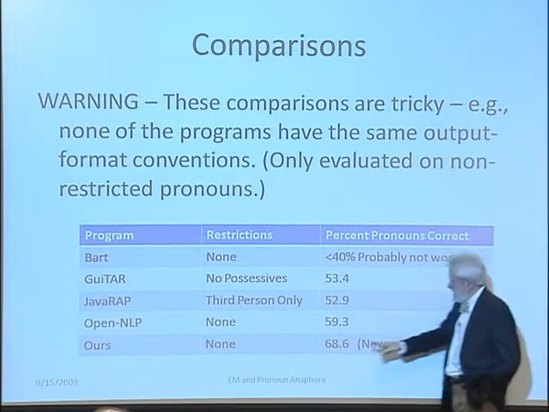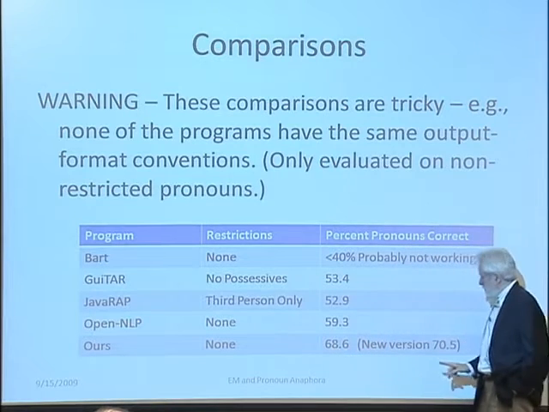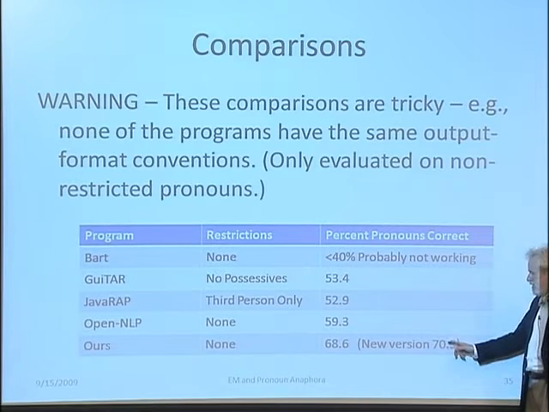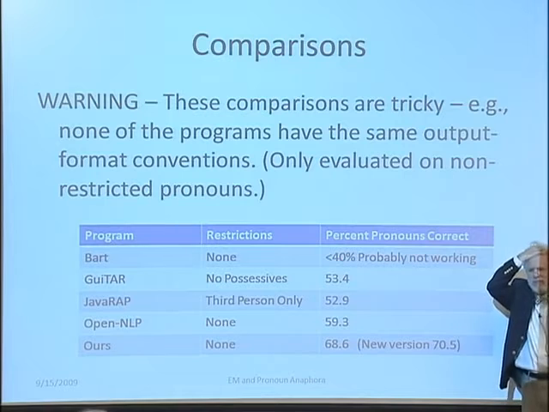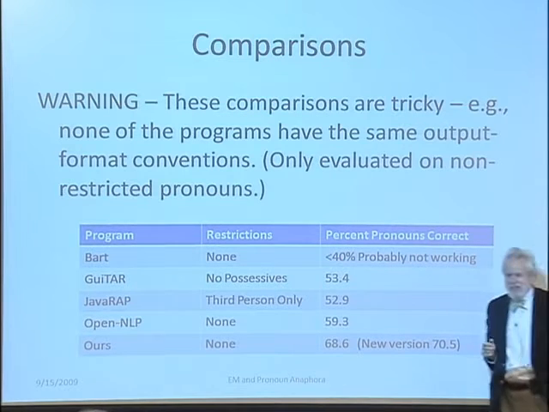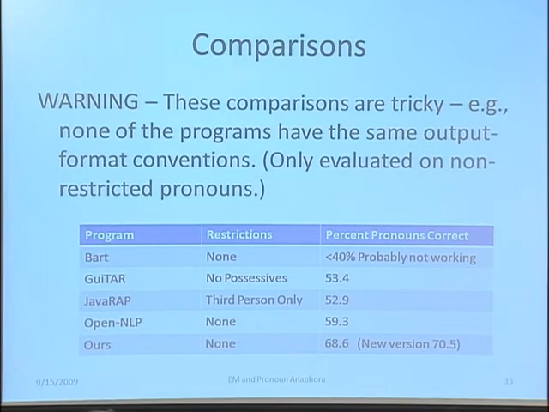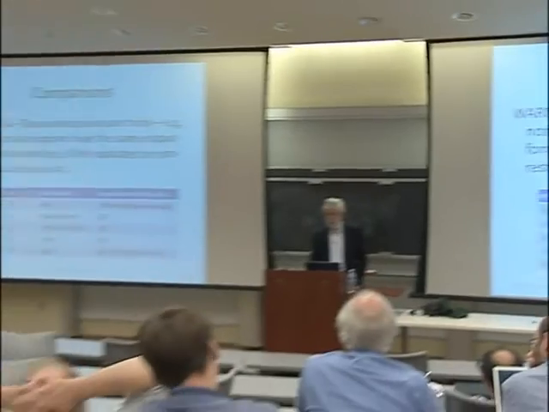This is, I think, the number for the version of the program that's online. There's a newer version that scores slightly better. This one has just a terrible hack in it that I hate to talk about, so that's why it's not in the talk. But if you ask me, I'll tell you in the question period.